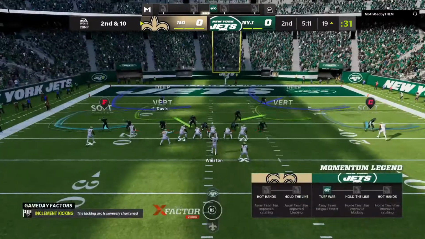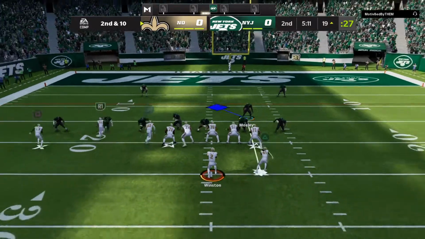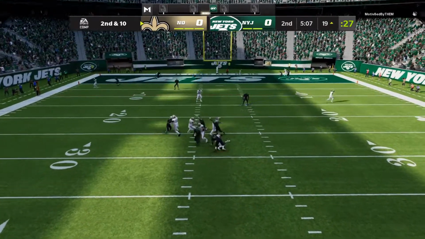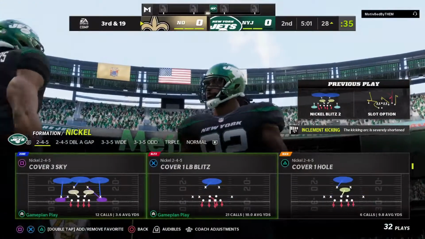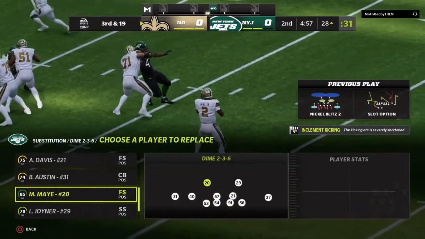2nd and 10. Winston. And they're going to get him. He's sacked back around the 28. Jabari Zuniga. He's the one that got home and takes him down for a loss of 9.